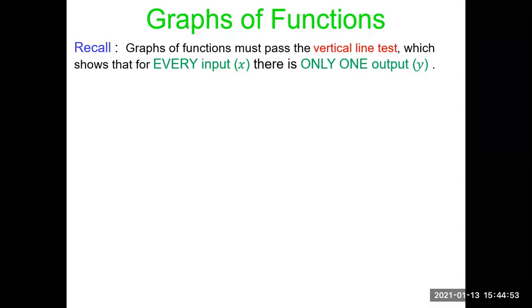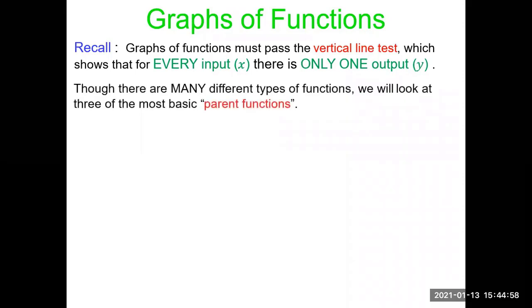Now we've learned quite a few parent functions or basic functions, but we're just going to take a look in this slideshow with three of the most common ones. In addition to the three that we see, we're going to be talking about exponential functions and logarithmic functions and identity functions or square root functions. They all have their own shapes for various reasons, but the processes that we take in order to move them around our graph is going to be the same as what we see today.